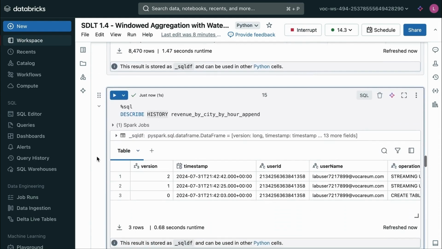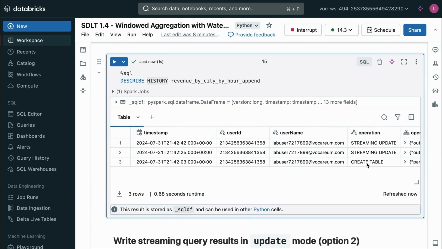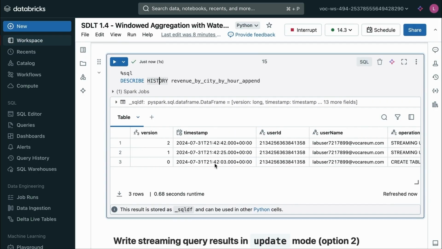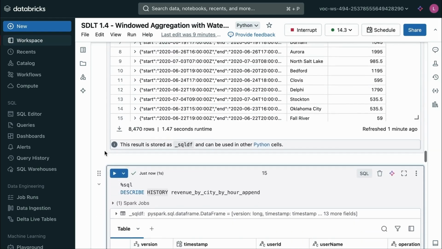And we can see that in the transaction log when we see that the table was created. We had a streaming update and then another streaming update. We see that there was a certain amount of time transpired, right? This was at 42 minutes and 3 seconds. This was then 22 seconds later. This was about 20 seconds later, roughly. So there's a certain amount of time required before those updates will actually be written to that table. That's just because we were wanting to initialize this streaming data frame.